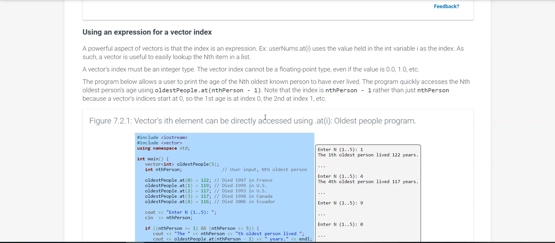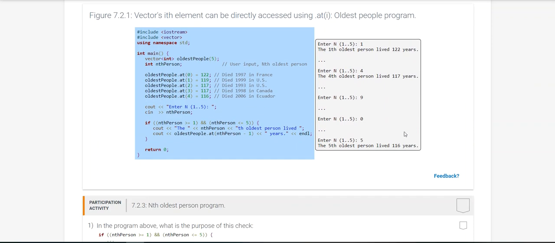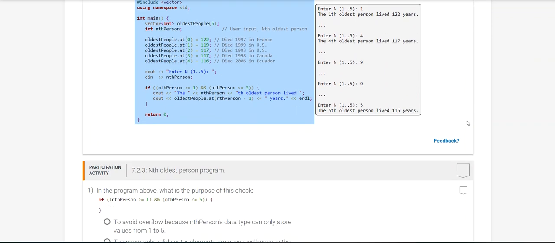So you have what? Oh, you have your if condition in there. All right, so let's try to see and let's try to simulate. I can't split my screen, but I'm going to go back and forth with this one. So I'm going to just have my screen like that first so I can see the top. The question in here is, what did it say? In the program above, what is the purpose of this check? So there's an if condition. Basically, if you use this if in here, you have your logical operator.